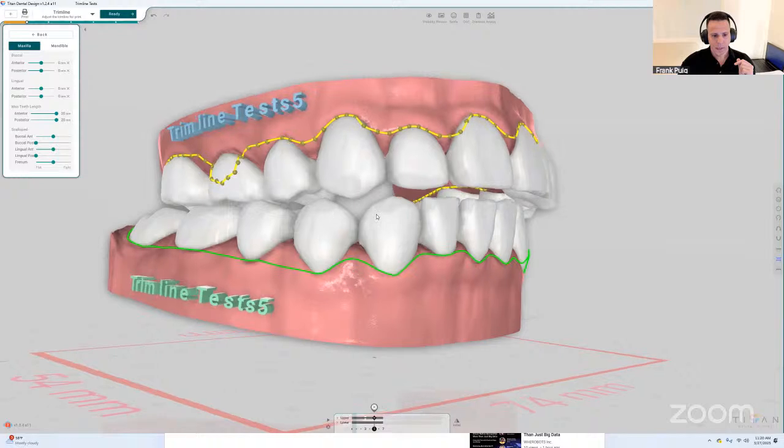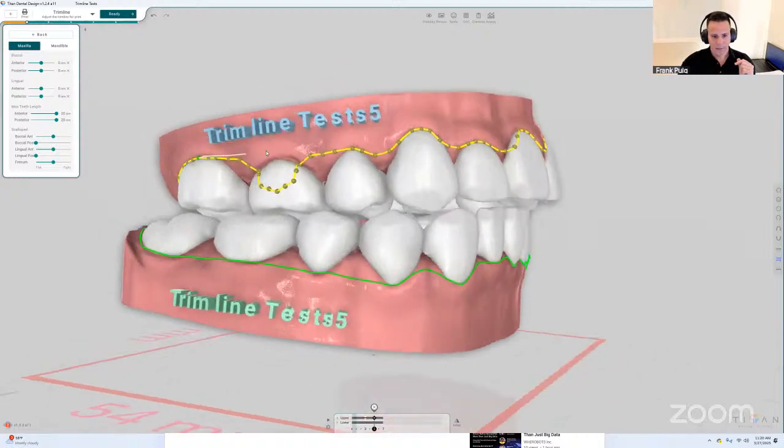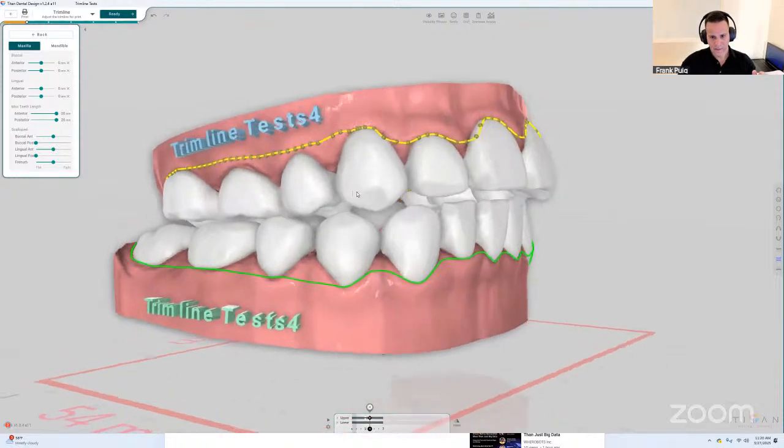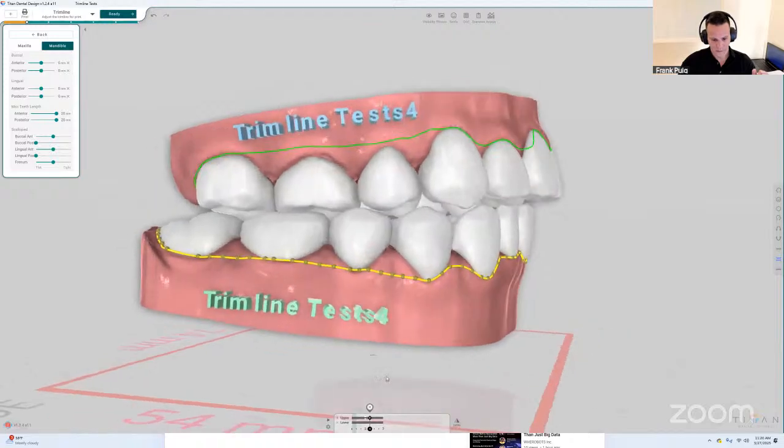And in here, I can say, okay, let me put this straight. Let me fix that a little bit. And if you see, now the trim line over here has those settings, but over here it goes to the other one.